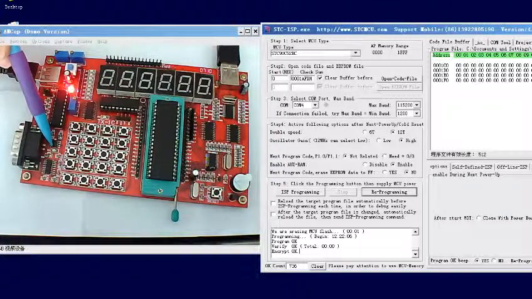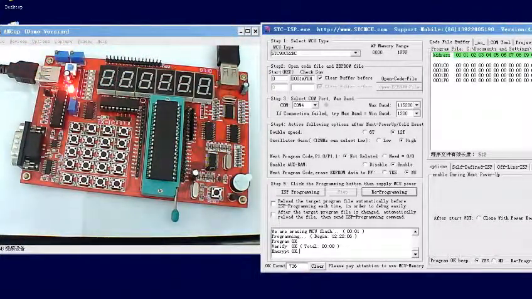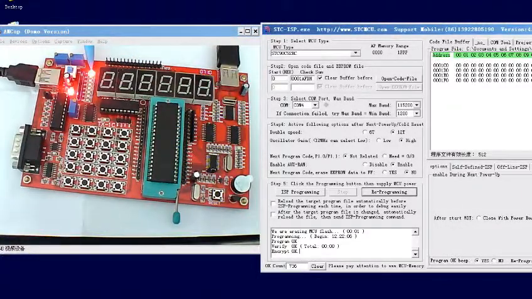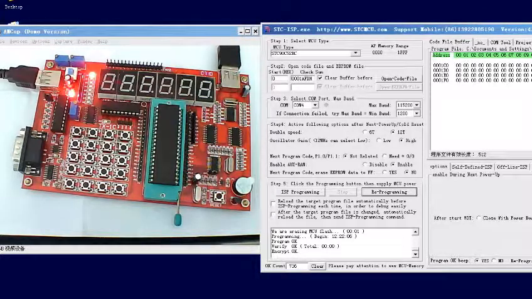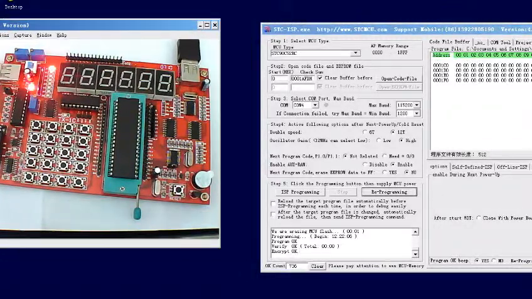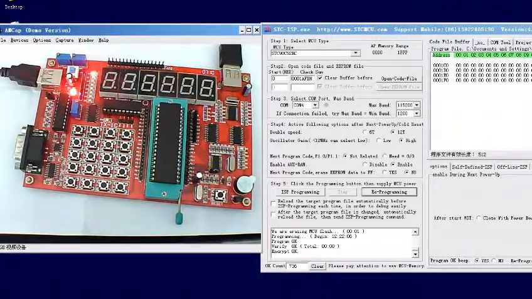That LED is for communication indication. If those 2 ports start to talk to each other, you should be able to see that LED flashing. Now the program has been changed. It was indicating on the LED tubes from 0 to F, but right now it has been changed to control the first LED. I can see the first LED is flashing. That's the process of how you download the program into your microcontroller board.